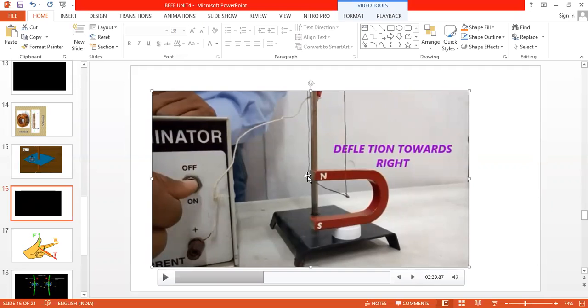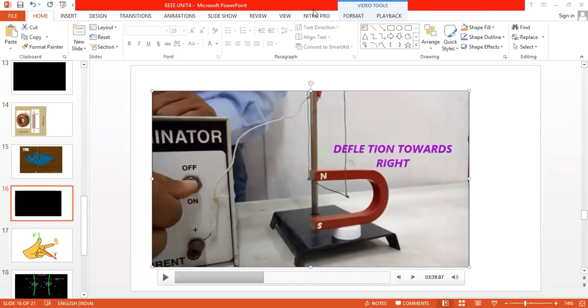So whenever the switch is turned on, this conductor becomes a current carrying conductor. When a current carrying conductor is placed in a magnetic field, that conductor experiences a force, which means it starts to move from one place to another place. On this concept only the fan is working, the mixie is working. Okay, so now, all the students, what you have to draw and how to explain in the examination.